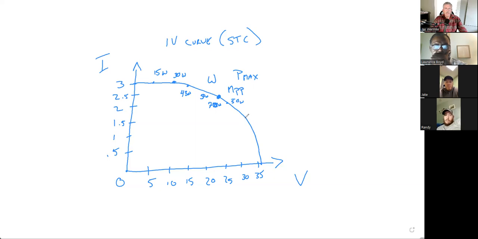And then at 30, if it's 1.5, we're at 45. And then at 35.5, now we're down to like 17. So notice as we do the numbers, we hit a certain point and that's the maximum power. In this case, we would call this panel a 70 watt panel because we just refer to it at its maximum power point under standard test conditions. So this would be a 70 watt panel. Well, it only operates at 70 watts under standard test conditions.